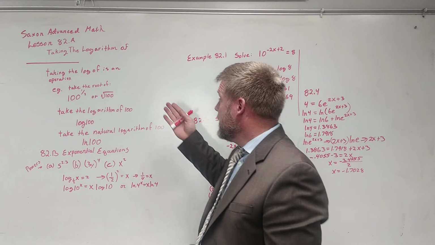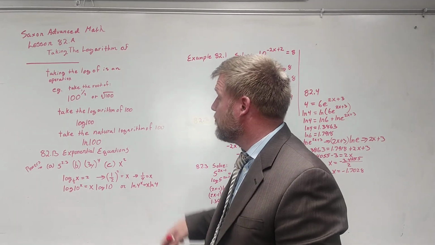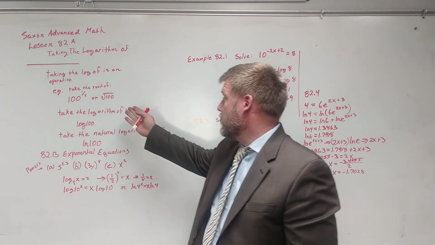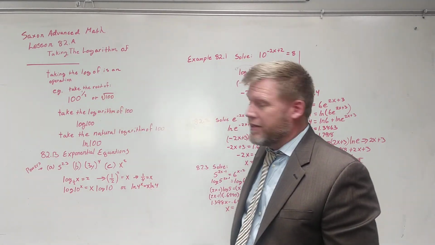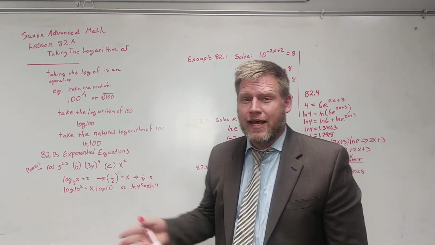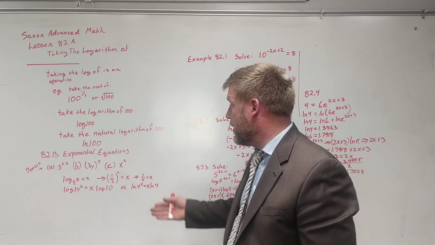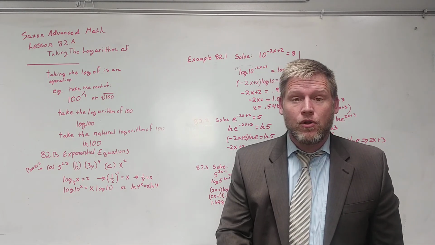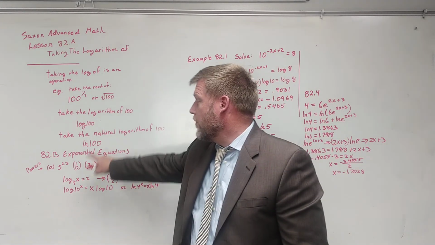If I said it's just an operation, taking the root of 100 is raising the 100 to the 1/2, or taking the root of 100, there you go. This is the same thing with logarithms. If I say take the log of 100, I write it as log 100. If I say take the ln of 100, or the natural logarithm of 100, I write it as ln 100.